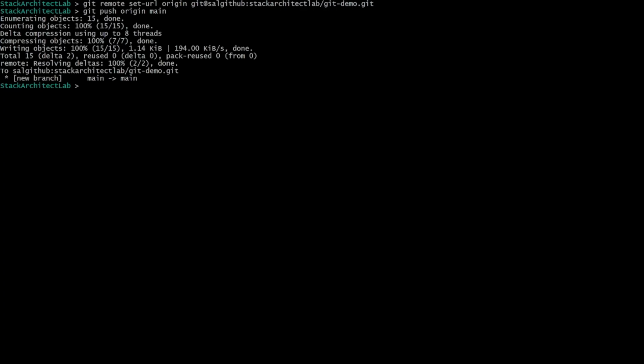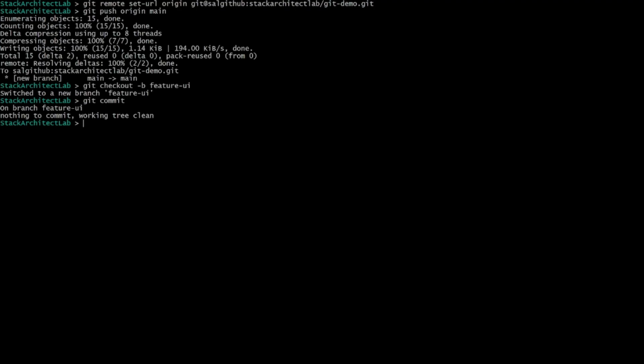Now another thing: if I want to understand the pull request flow, what I can do here is say git checkout -b feature UI, and then I will say git commit. It says on branch feature UI.